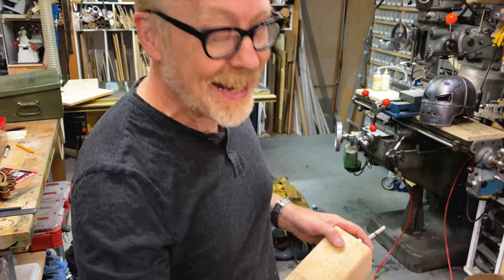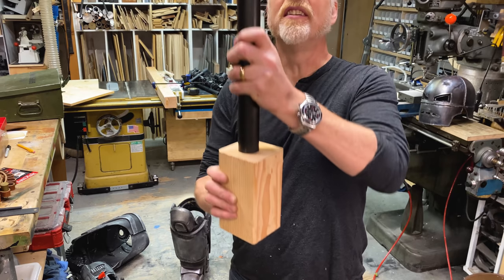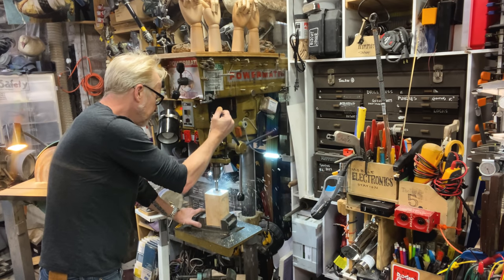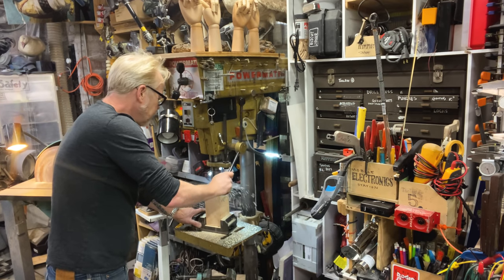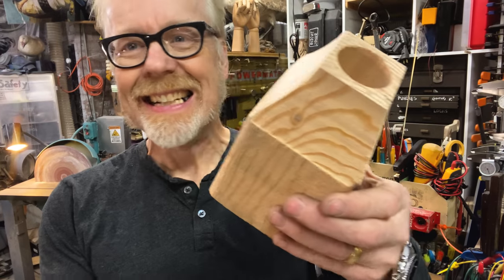Why did I cut out this block? Yeah, that's a really good question. I cut this block out because it's gonna glue and screw to the stand and hold on to the main pipe. It's not pretty. Doesn't have to be. All right. Let's get to the gluing and screwing part of the equation.